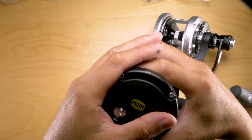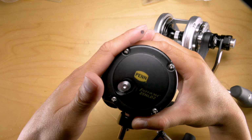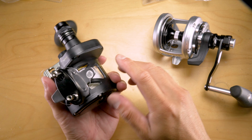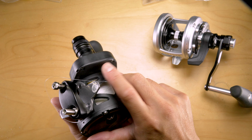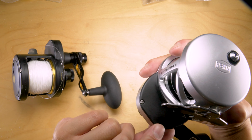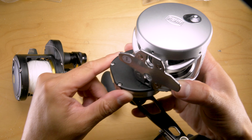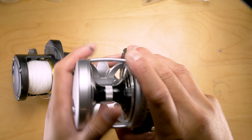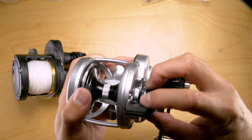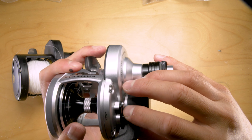I would go for how your design of the reel works for you. That's most important. On this one, the only obvious plastic piece that you have is the gear cover on the bottom side. And looking at it, you're still seeing the same thing right here. And that's what you're gonna notice is the black pieces. This one and your lever right here. The lever action is really smooth. All the way through strike.